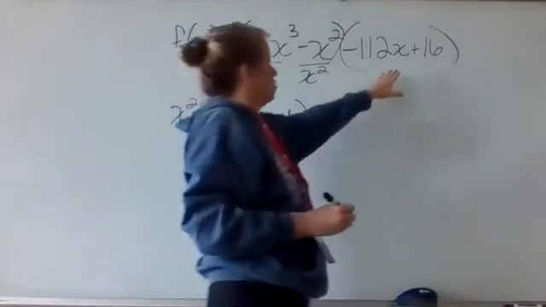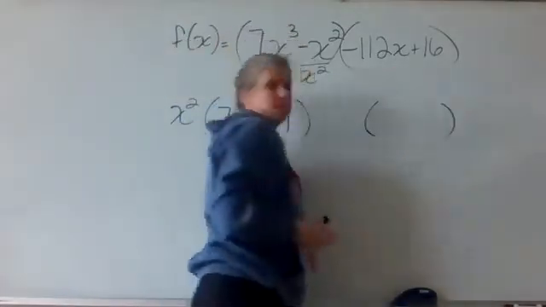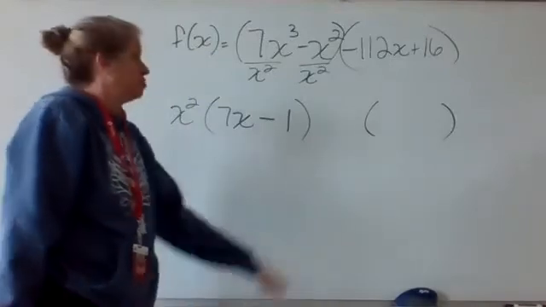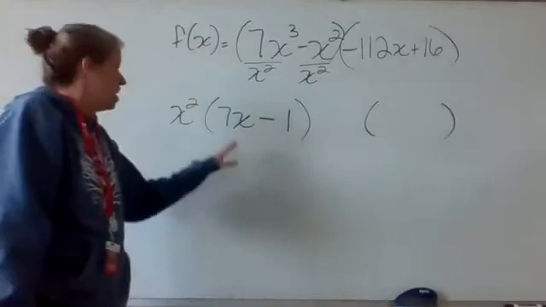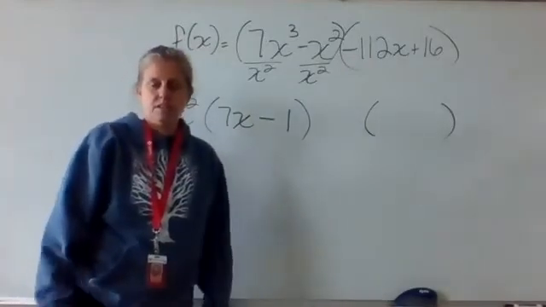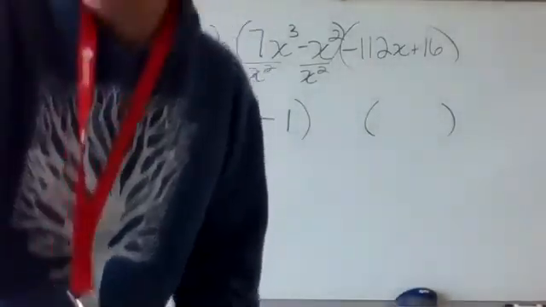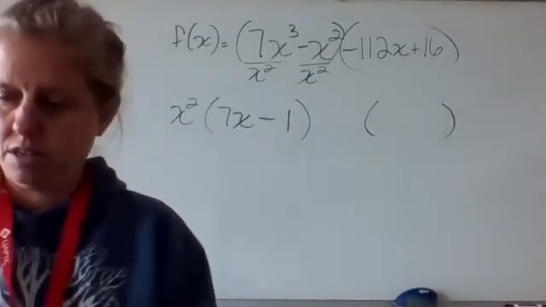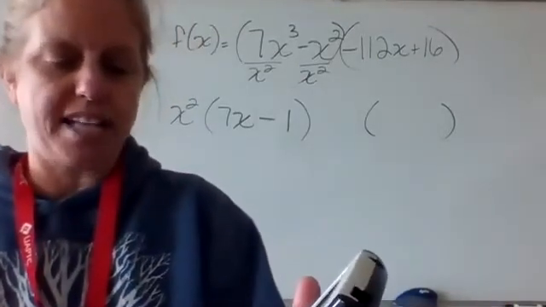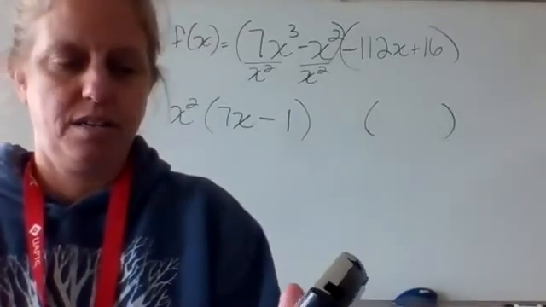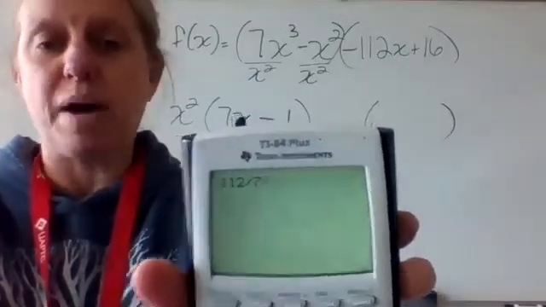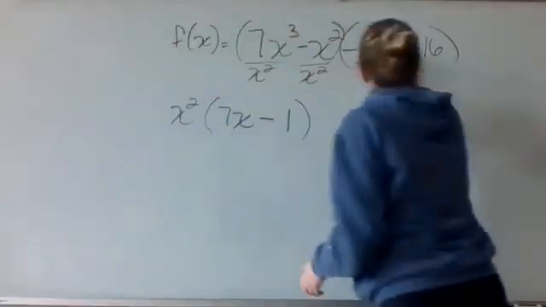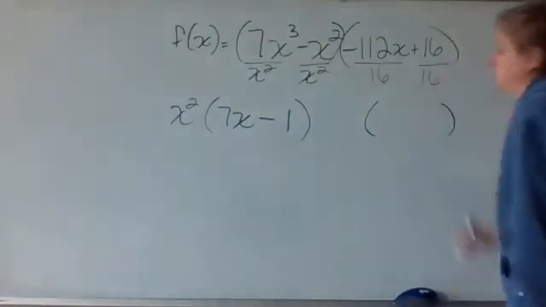So let's think about this. Remember, you want what's left over in this parentheses to be the same exact thing that's left over in this one, which means somehow negative 112 has got to turn to 7. So what you can do is divide that. See if it divides by 7. It does, which means that 16 is going to go into both of these.